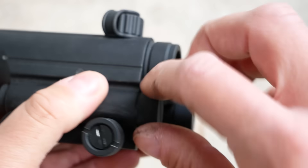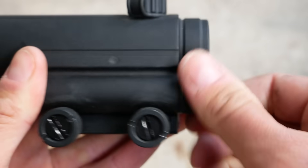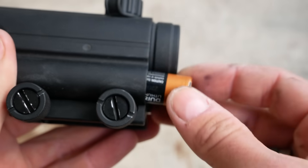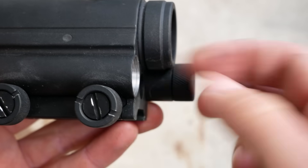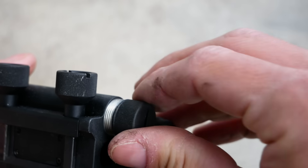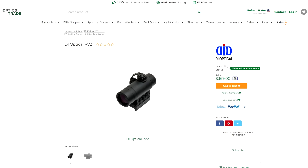The DI Optical T3N feels like a fairly rugged, decently well-made red dot, but it also feels pretty antiquated. If you look at some of the more common DI Optical export models like the RV1 and the RV2, those look like a pretty substantial improvement, and they're easier to buy because they're actually export models. So if you really want a South Korean red dot — maybe you've got your hands on a Daewoo and you want to keep it relatively clone-correct — I see no reason not to go with something like the RV2. It has push-button controls and also a dedicated night vision button, which is just a fun feature to have on any optic.